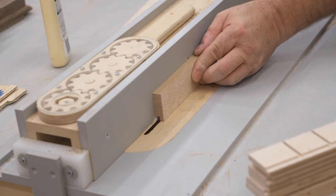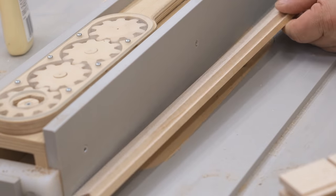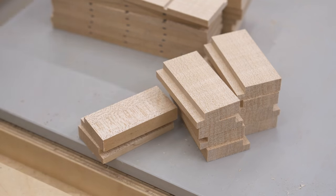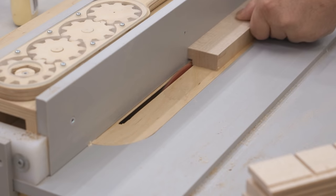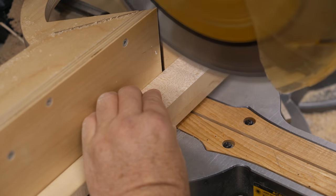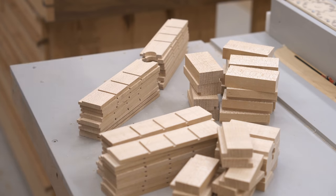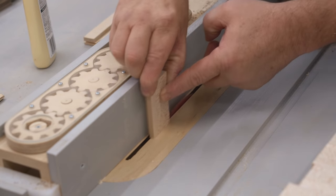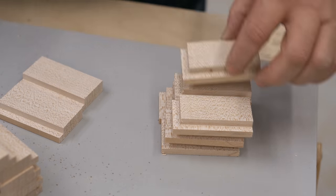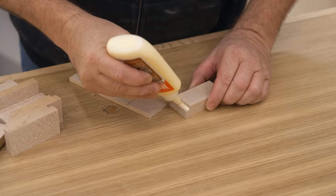Next, I can start working on that half-inch piece of maple. I need to make a rabbet on the bottom to receive the bottom panel of the drawer — this will be for the end panel closest to the finger hole. Then I do the same for the three-quarter-inch piece, which is the end panel that has the hole for the pivot. These are exactly the same length as the half-inch ones. Back to the half-inch ones, I need another rabbet on one edge for the back panel of the drawer. The three-quarter-inch pieces need a rabbet on both ends for the back and the front panel.